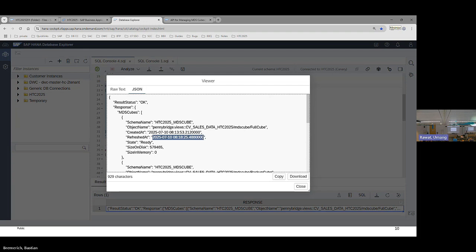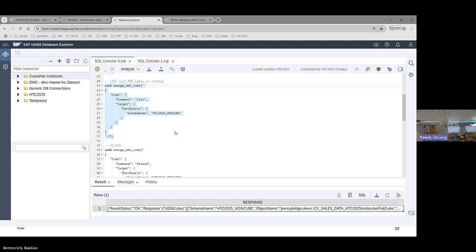Data has been loaded. We see that it has a size on disk. That's the materialized data. It does not have a size in memory yet, simply because the parts of the MDS cube that are required for reporting are pulled into memory on first access. Right. We created an MDS cube, looked at it using the list command, and materialized the data.